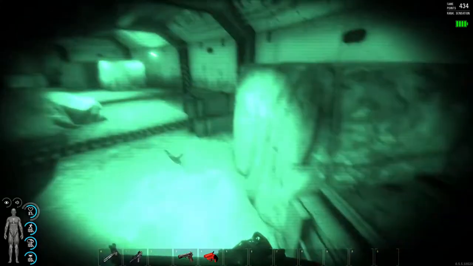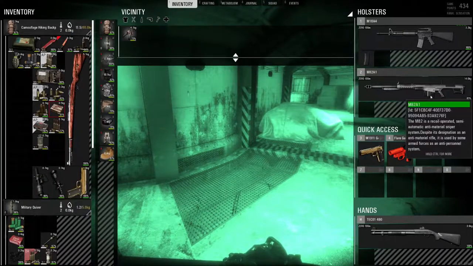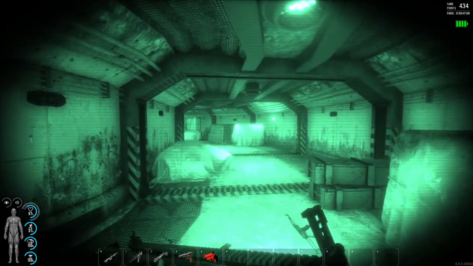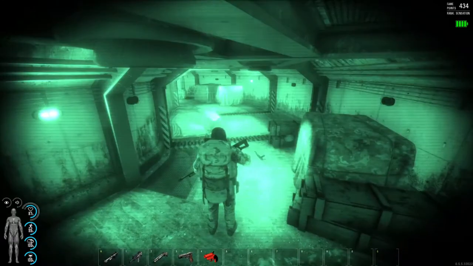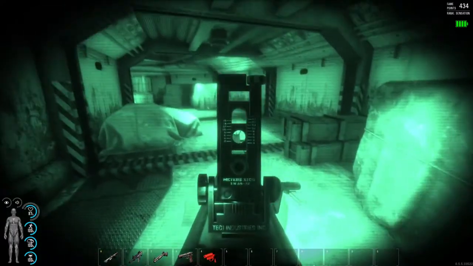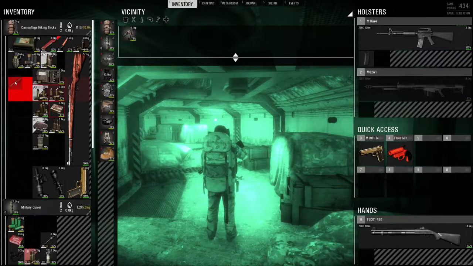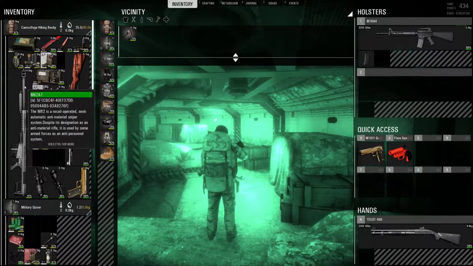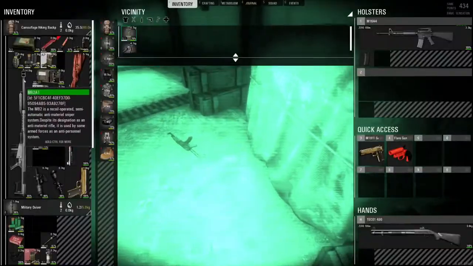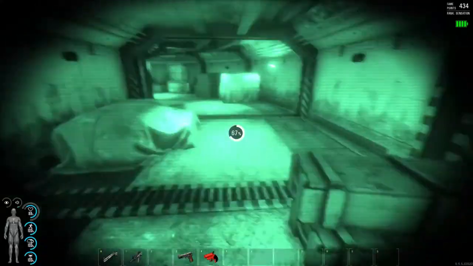There we go. The 50 cal! We have the 50 cal! I have to see what this thing looks like. It's massive. It's absolutely huge. Oh, we're going to have some fun with that. Hell yeah. This has turned out to be a good run. That was awesome. I cannot believe we found that.